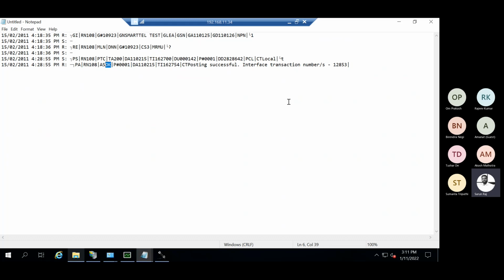So if the customer is saying the call is not posted, first thing you check in the log, in the system, whether the call is recorded in the SmartL or not. If it is recorded, you go to the interface part, check whether we posted to the PMS or not. If it is posting to the PMS, you can see if there is any error in the log. So you can identify what is the issue easily.